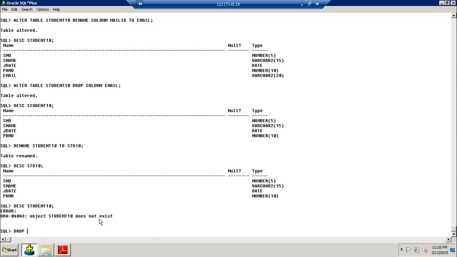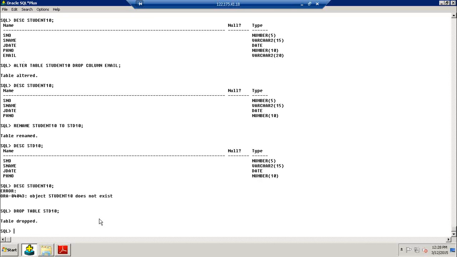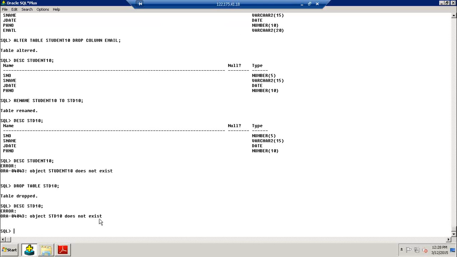Table, because we have several database objects like tables, views and so on. We want to drop the table: drop table, table name. Table dropped. Now let us check whether it is available or not. It is not available, right?